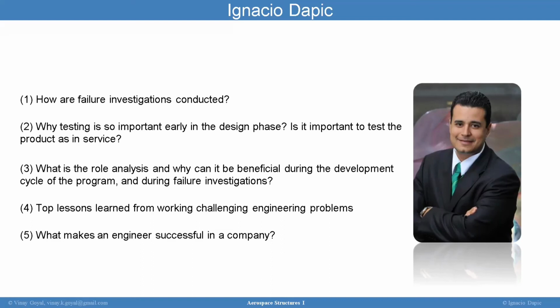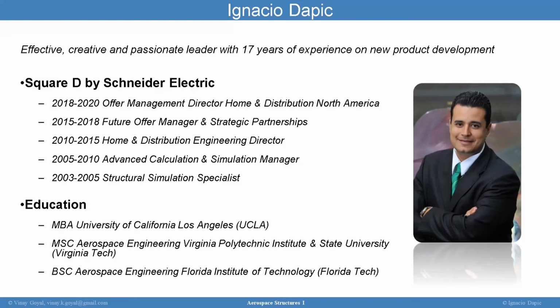As Professor Goyal was saying, I have about 17 years of experience in product development. I've been in engineering. I've been in offer management. I've had the opportunity to touch a product at different stages of the design life cycle. I've seen products become a reality ever since they were presented or discussed on a napkin, all the way to launching them into the market at a massive scale. As Professor Goyal was saying, I'm an aerospace engineer. I love aircraft. That was one of my big passions when I was younger. It's still a big passion of mine.